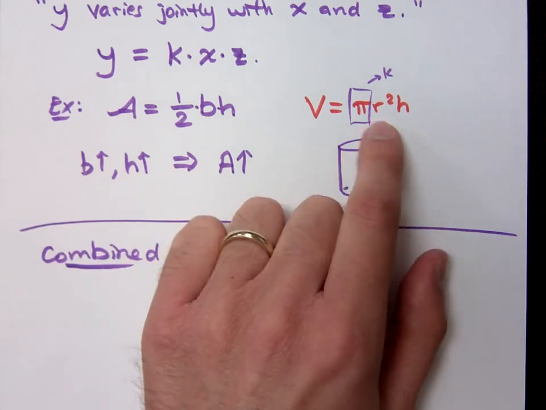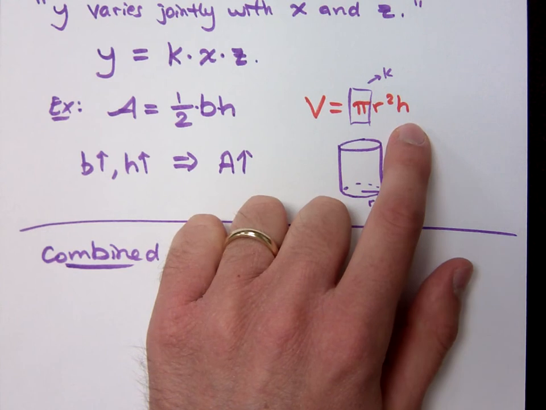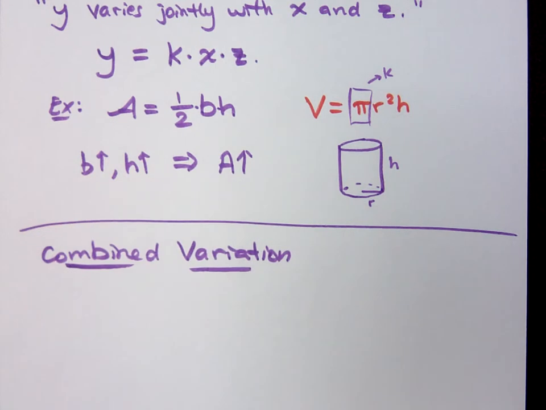Now, if we talk about something here, this guy is r squared and this is h, then the relationship about how they change is going to be drastically different from them being both linear factors. But really it's just trying to show you the relationship that the area is connected directly to those. That means if one goes up, area goes up. If one were to go down, area goes down. Now combined variation is a little bit different.